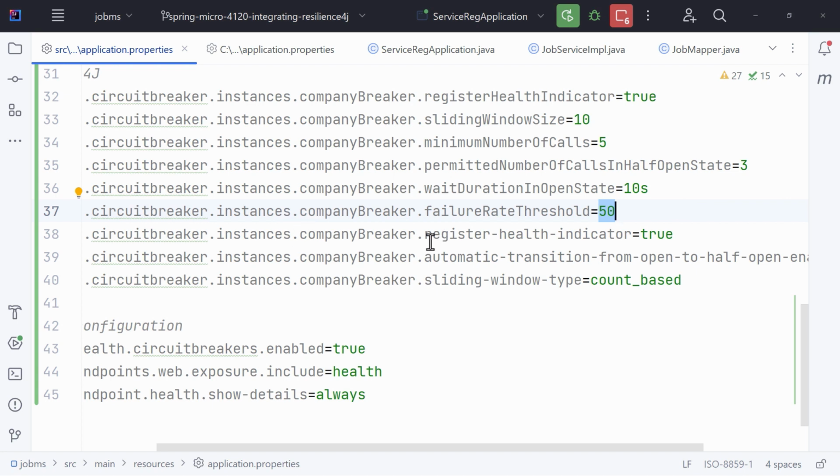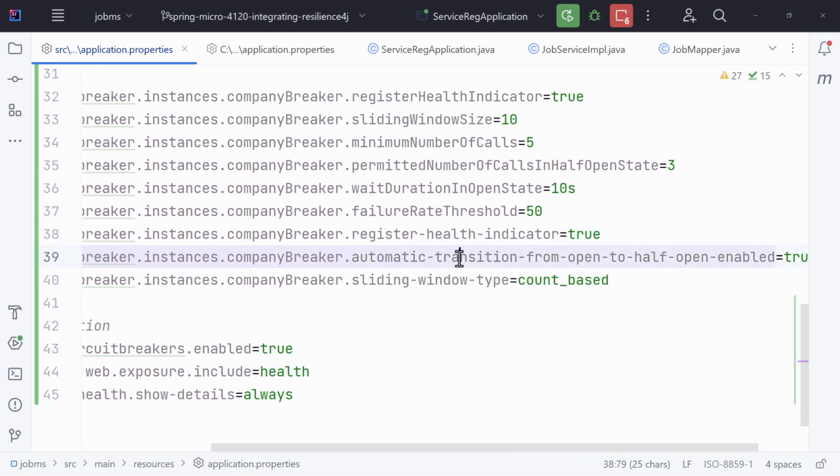All right. Then we have register health indicator is equal to true. This property is similar to the first property that we have set. It will register the health indicator into the actuator or the health endpoint. Then we have automatic transition from open to half open enabled. This property enables the circuit breaker to automatically transition from open to half open state.